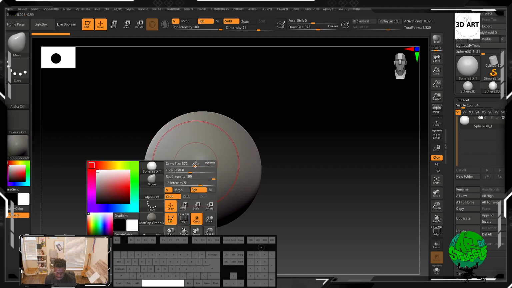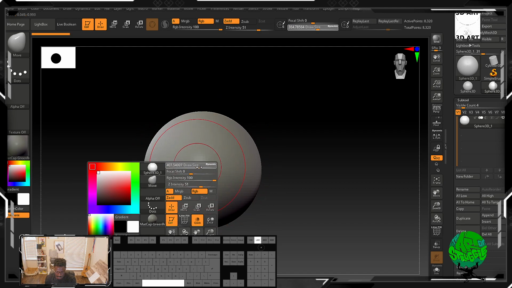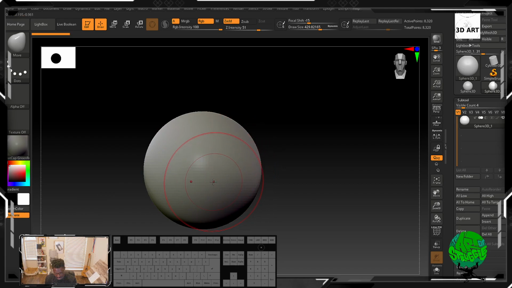If I hold down spacebar, it does the same thing. If I pull, I can affect my brush, my focal length, things like that. But I'm using the brackets to go up and down, all right?